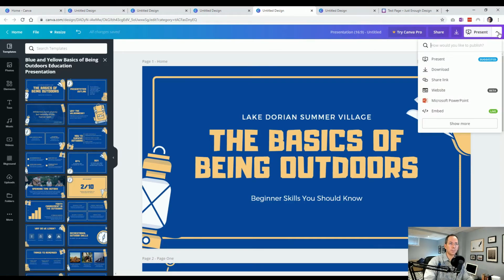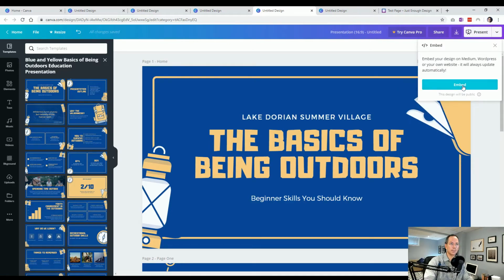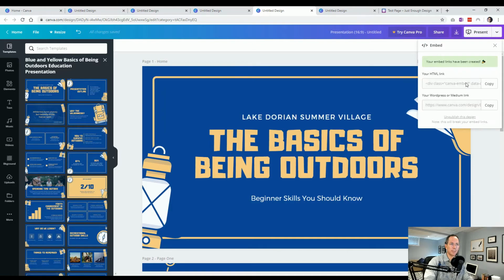So if you go to the top right, we'll click on the download, and you'll see embed here at the bottom. So if we click on this, I'll give you a little discussion about it, and we'll click embed. So 2 links here. Now this top one, if you can insert code into a website like WordPress, or if you have a different engine like Squarespace, you can copy and paste it in. It'll show great. Some sites, I think like WordPress.com and Medium, if you just paste this link, it'll do the rest for you. So Medium's not really going to let you add code if you're blogging there, but you can just grab this and it will know to grab the design itself, which is really great.